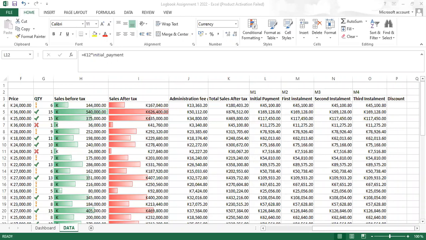I'm okay. I've noticed that you've added month 1, month 2, up to month 4, on top of the payments. There's initial payment, first payment, second payment, and third payment. Here was just for explanation purposes. In case someone asks, where is month 1? This initial payment will be done in the first month. The first installment will be done in the second month, and so on up to the last installment.